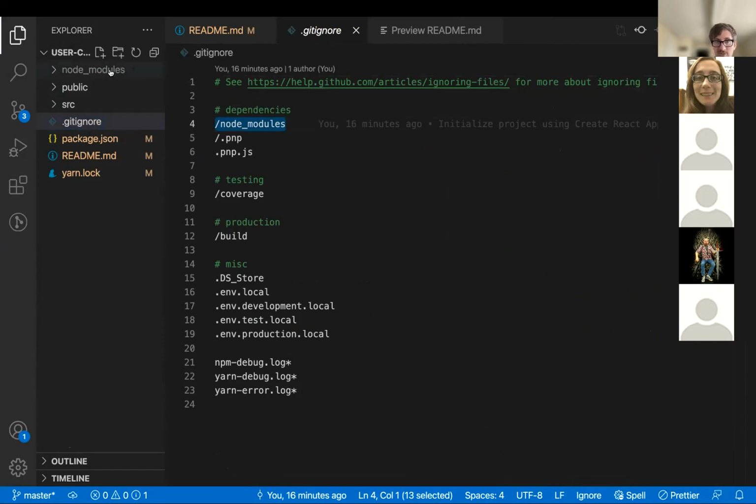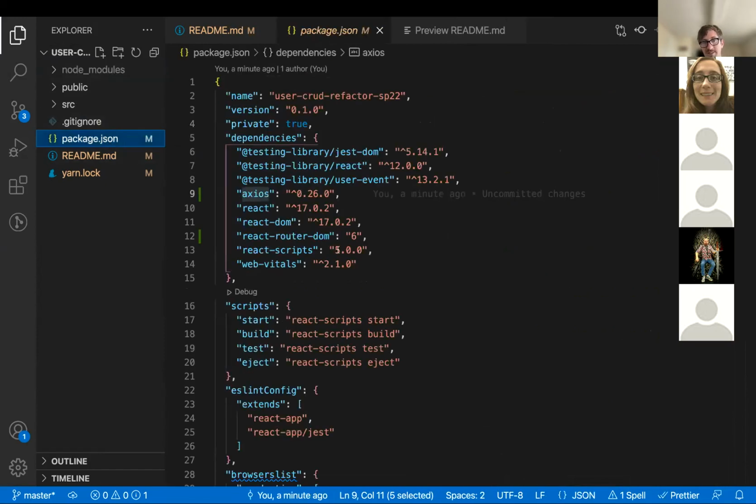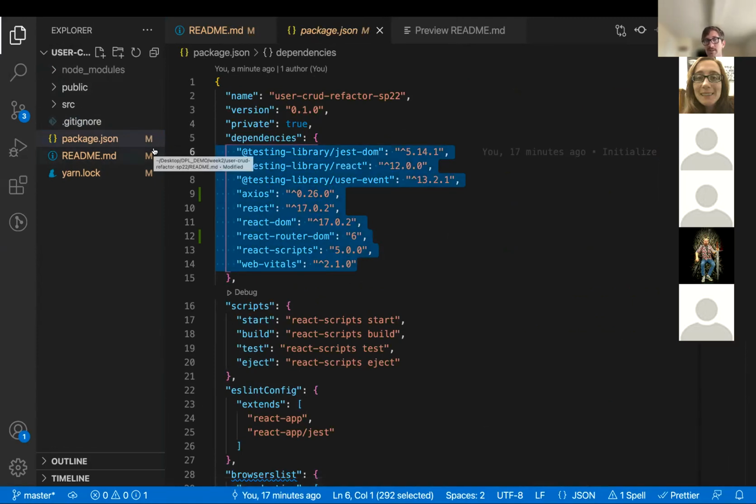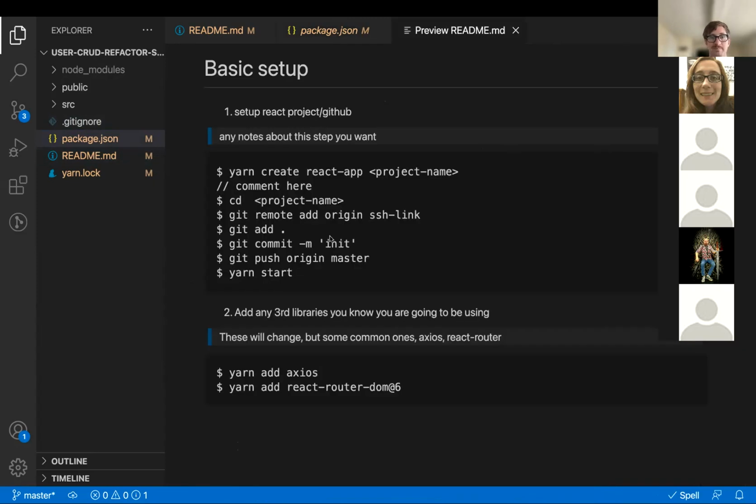Git is ignoring the node modules folder, so we don't push it up to GitHub because it's a huge folder. What we do is push up the package JSON, and that tells us what packages we need to download. That's why when we clone something, we run that yarn command. As long as it's listed in that file, when you clone something, your device will know that it needs those libraries too. Yeah. That's cool.